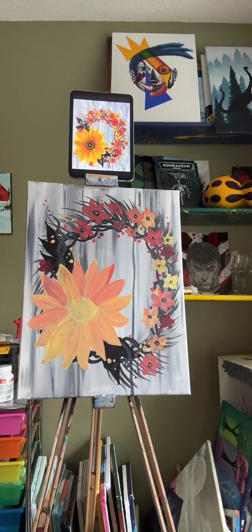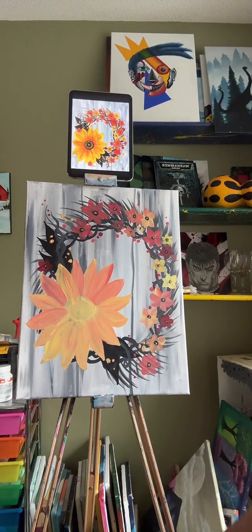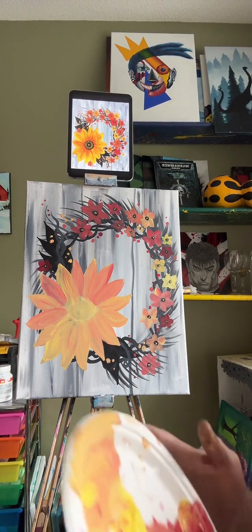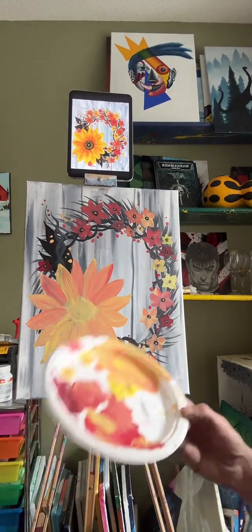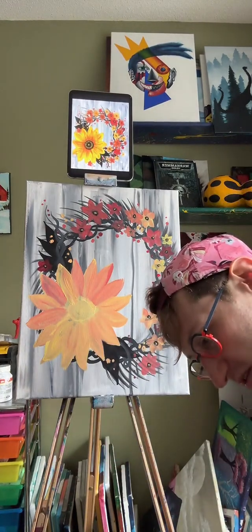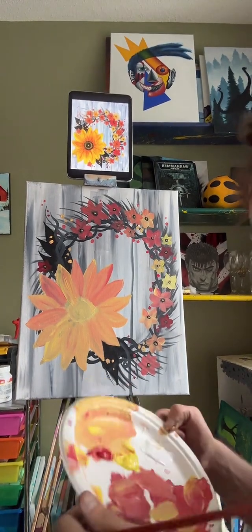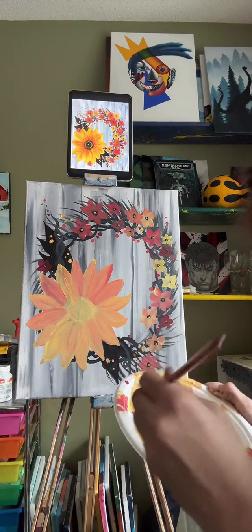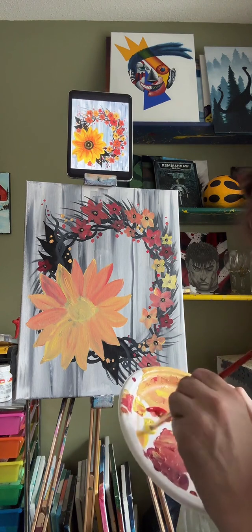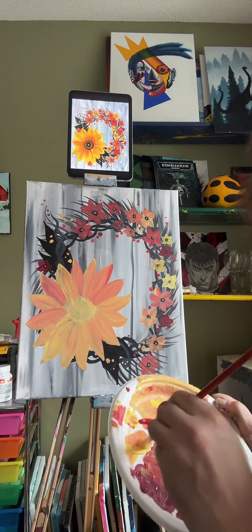I'm struggling to think about how I'm going to achieve this really nice golden yellow color. If I had cadmium yellow for this, that would be really nice because cadmium yellow is super, super, super yellow. But I'm limited to the resources that I have, which are these shitty Arteza paints. So let us think about this and see what we can do. I think what I'm going to do, or try to do here at least, is just add red and yellow together and skip the white, and see if we can get a nice golden orange. It's really tough to get it with these paints, but sometimes you get it, sometimes you don't. Let's try to see what we can do here.